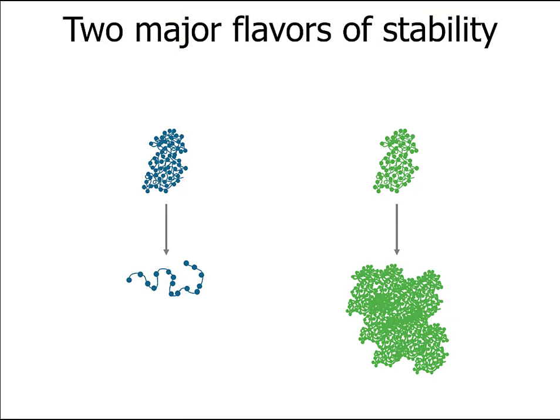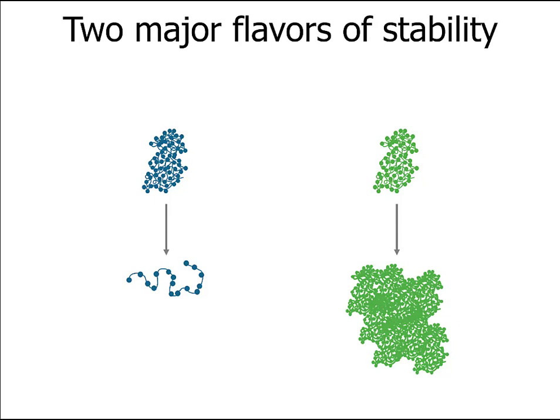When thinking about the stability of a protein, we can summarize it as two different options, conformational and colloidal. Conformational stability, shown in the blue on the left, is the ability of a protein to stay folded in its native state. Thankfully, examining a protein's fluorescence is one way to gain insight into the conformational stability of that protein and is an easy way to examine thermally induced unfolding during a heat ramp.